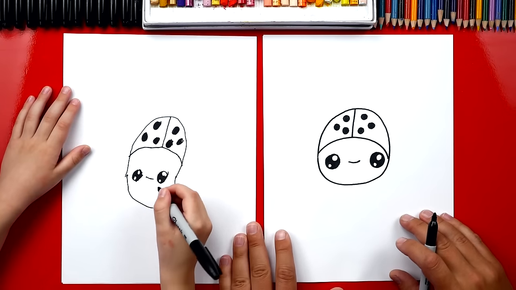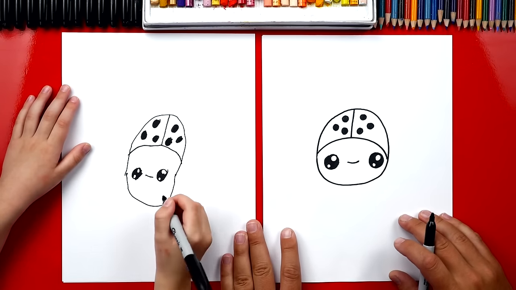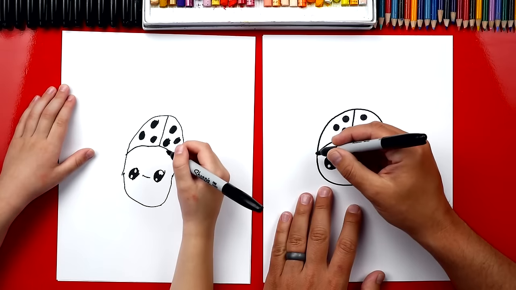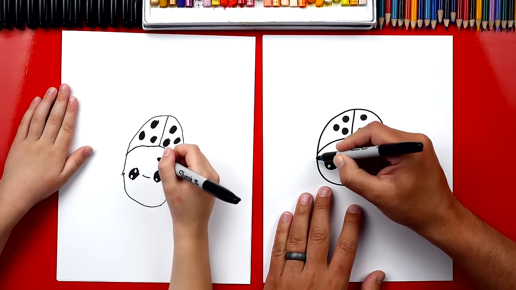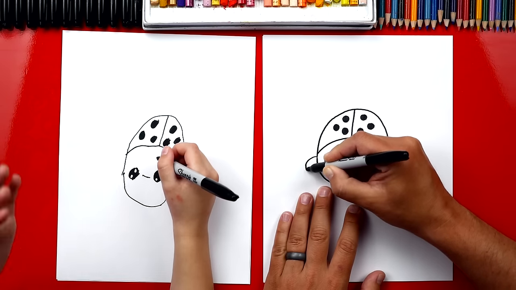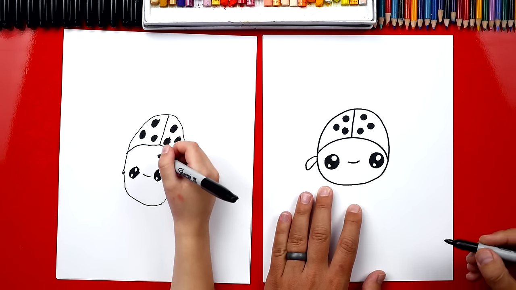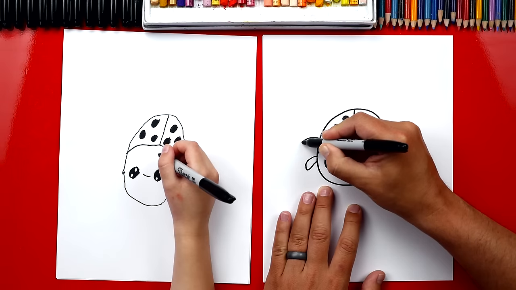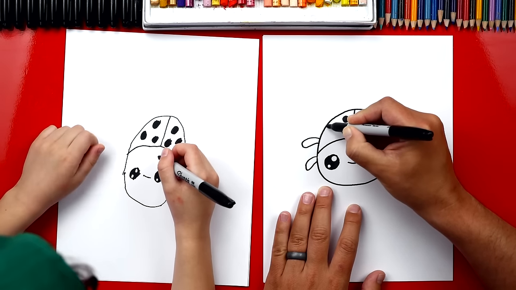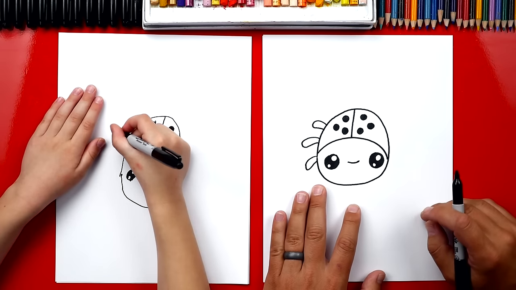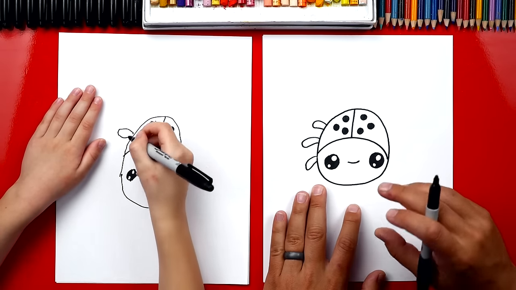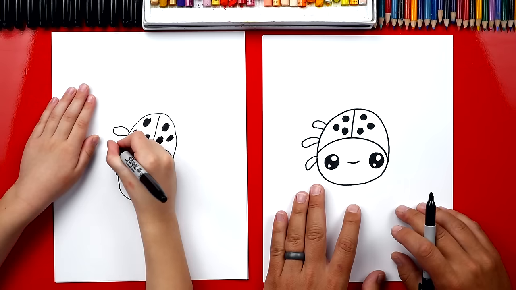Alright dude, what's our ladybug missing? His legs. Yeah, we're missing legs. So let's draw three legs on each side, just like we did with the spots. We're going to draw a sideways U. It comes out and then back in. There's one. And we're going to draw another one. Two. And then one more. Three. And if you guys at home need extra time, what can they do? Pause the video. Yeah, you guys can pause it if you need extra time to finish a step.